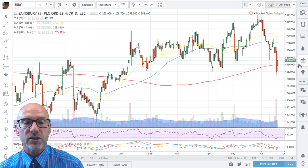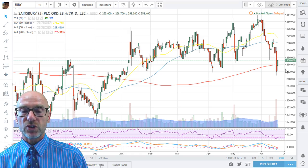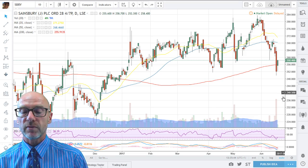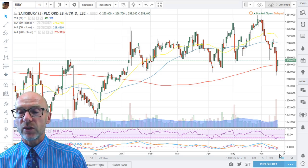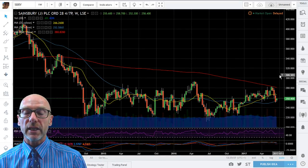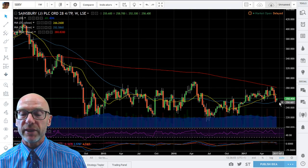The 50 day is presently at 268.47, but if it fails, the next supports are not seen down until about the 242 level. RSI is negative in a downtrend, and the MACD also are shouting a sell signal of negative momentum. On the weekly, here you can see it's the 50-week moving average which is moving up and giving the support. Again, if it doesn't hold, one should expect a move down to the low mid 240s quite quickly.